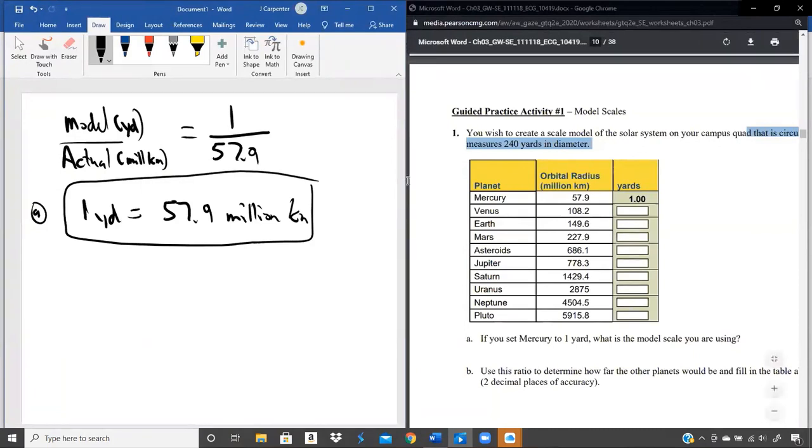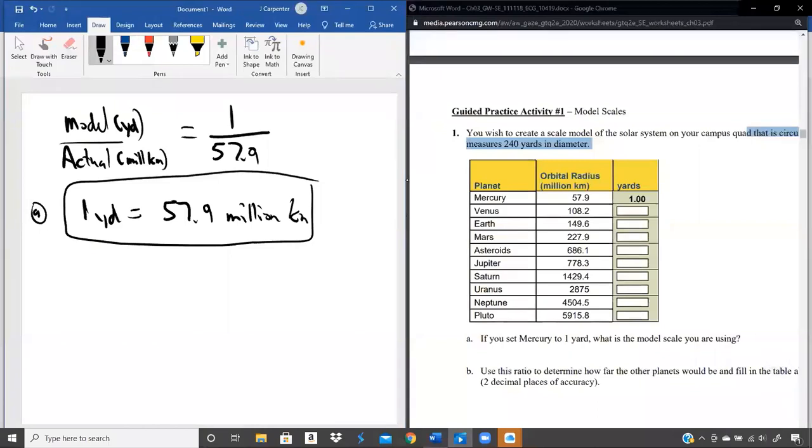So how far away would you place Venus? How far away would you place Earth? How far away would you place Mars? Let's go ahead and get an idea of what the answers should feel like, so that when we get the answers, we can ask, does it make sense? So Venus is further away from Mercury. So the first thing in terms of you asking, does it make sense? Let's say I got the answer as 0.7. That is trash because it's less than Mercury. Why on a scale that's supposed to be proportional, if the distance to Venus goes up compared to Mercury, why would on the scale would it go down? That's terrible. That would not make sense.